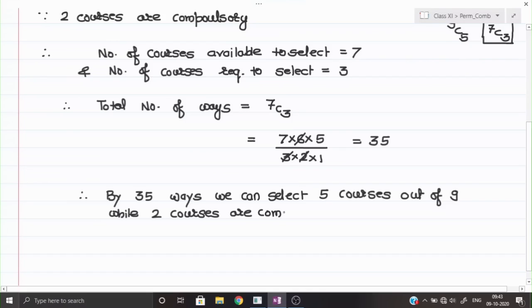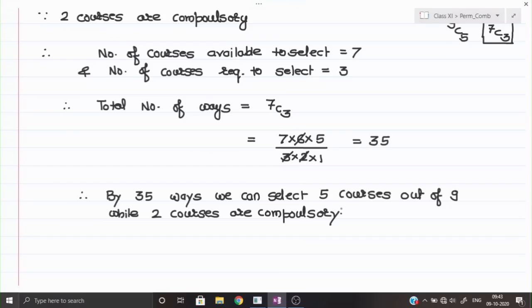We have done a question like this in the beginning of the chapter, if you remember, where the places were reserved. One question, if you remember, was that mobile number we were generating, and the first 2 places were filled by some specific numbers like 6 and 5. So the remaining 4 places only we were arranging. That 2 places we ignored, since they were fixed, and we arranged only the remaining places. So this question is also of a similar kind.